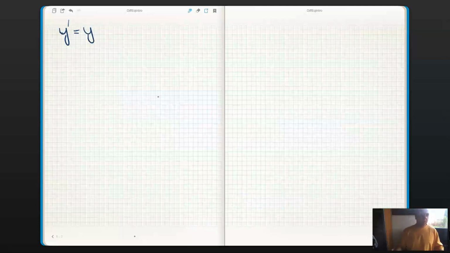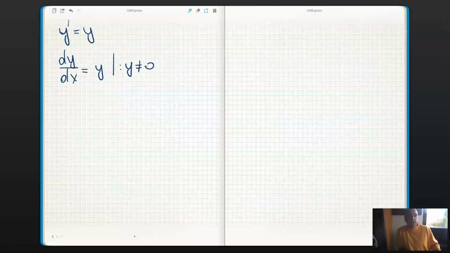And what is the approach? Well, the approach is we are rewriting y prime as dy over dx equals y. We then divide by y, assuming it's not 0. By the way, 0 would be the only function besides e to the power of x, which is going to be the solution in a few moments, that is satisfying this equation. But obviously, f of x equals 0 is not a nice one, so we would like to move further and find an interesting one, which is Euler's function e to the power of x.